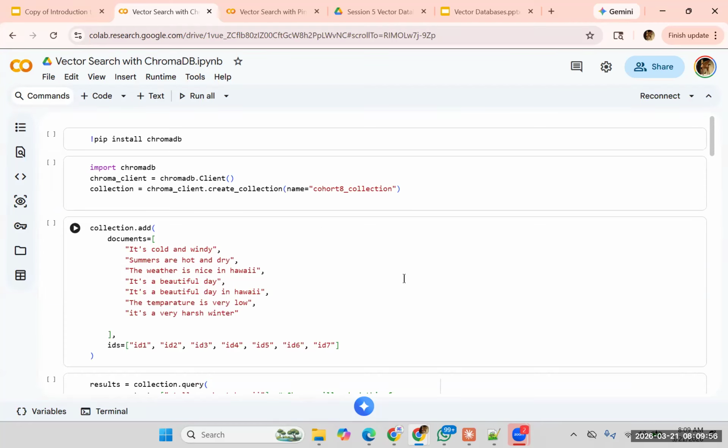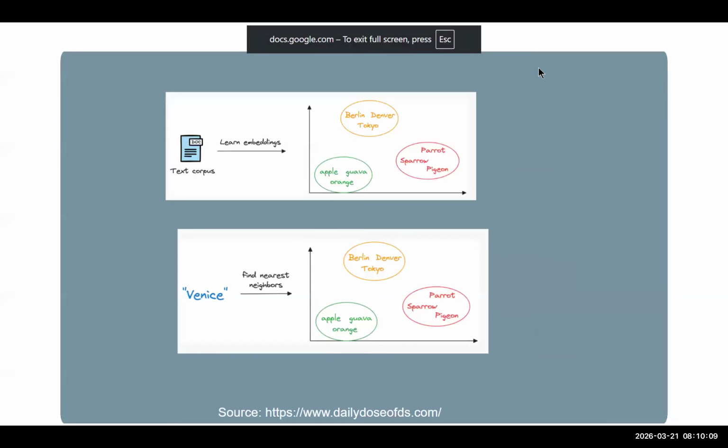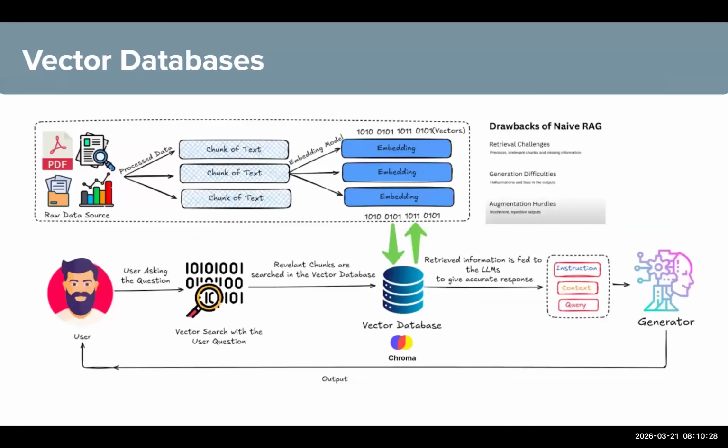So as we talked about last week in the vector databases, we learned about how we can generate embeddings and how they are grouped or spaced in the vector database based on the embedding, which is again based on the features of what we are trying to put in as data. It might be text, sentence, word, paragraph, whatever, right? So this is the entire architecture we talked about.